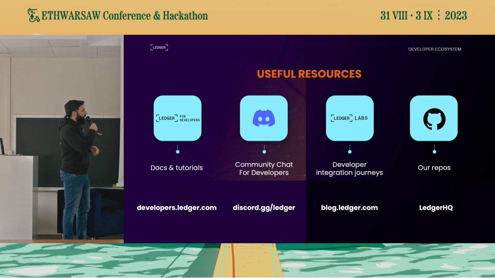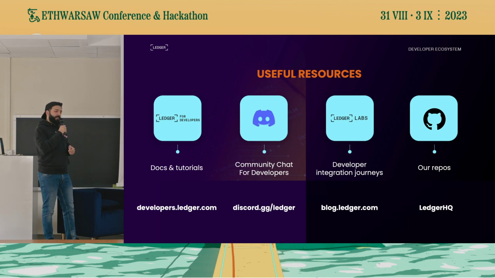We also have a blog where we publish some articles regarding different integration journeys. And last but not least, and the most important, our repository, the Ledger HQ repo on GitHub. Everything is in there. Really take your time if you want. Have a look at it. See how it's structured, coded, and feel free to clone whatever you want and play with it whenever you want. So this is the message we want to promote right now.